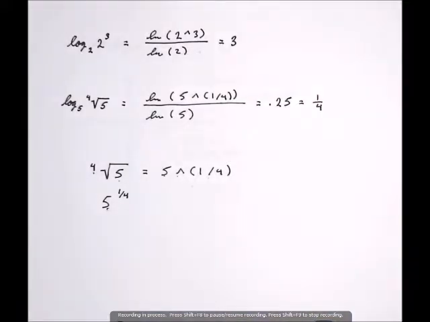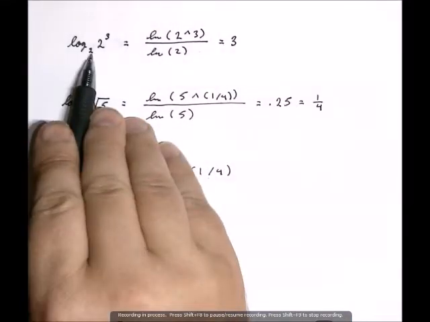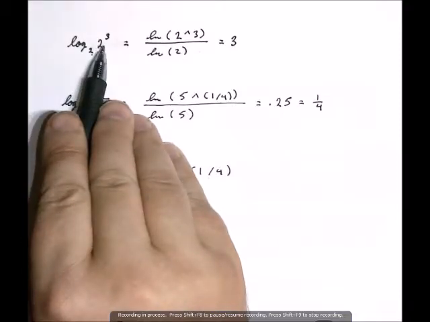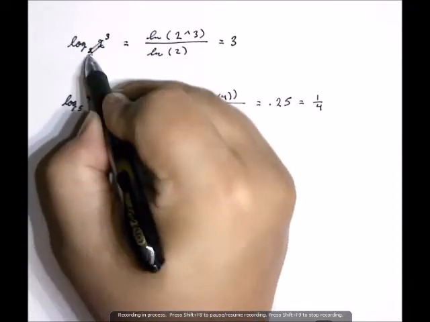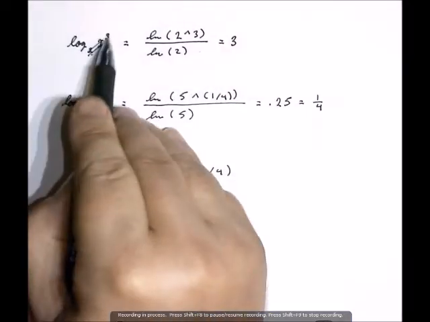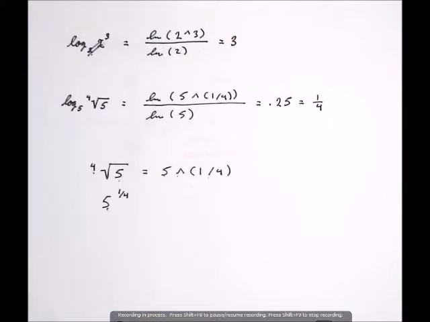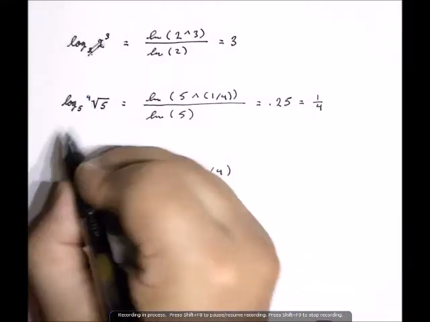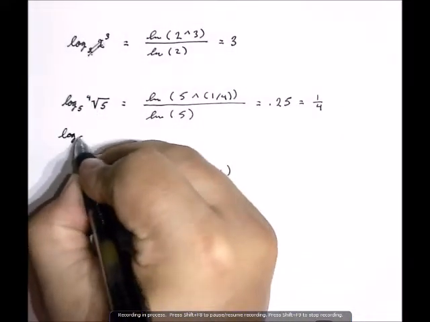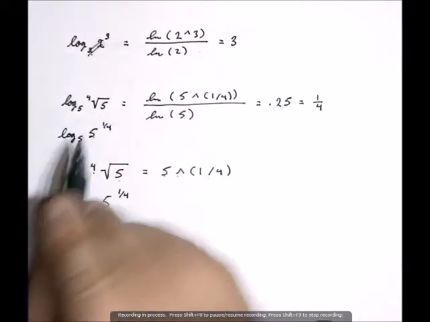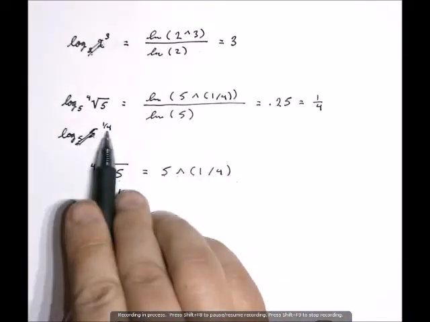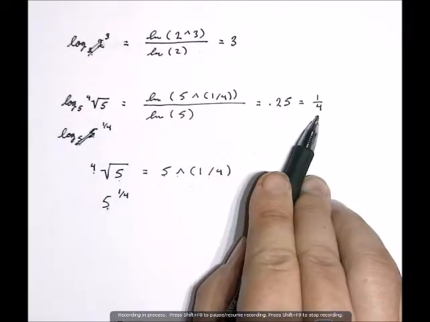So change of base formula will work here, but there's another rule they're trying to get you to understand here. And that is when the base of the logarithm and the base of this exponential expression are the same, they cancel out, and we just drop down the exponent. So in other words, on this one, that's actually 5 to the 1/4. The two bases are the same, they basically cancel out, and the 1/4 just drops down as your answer.